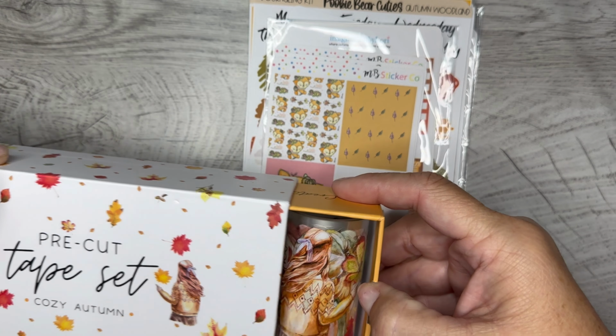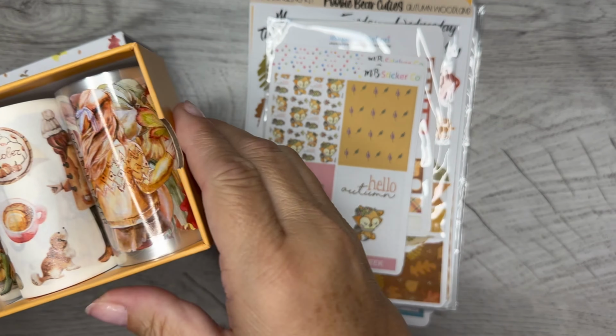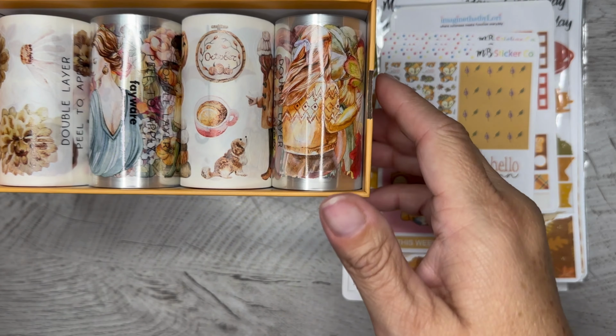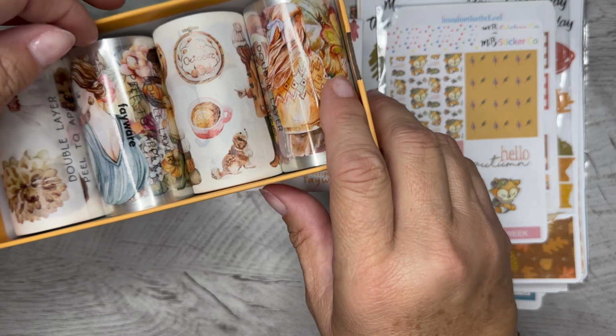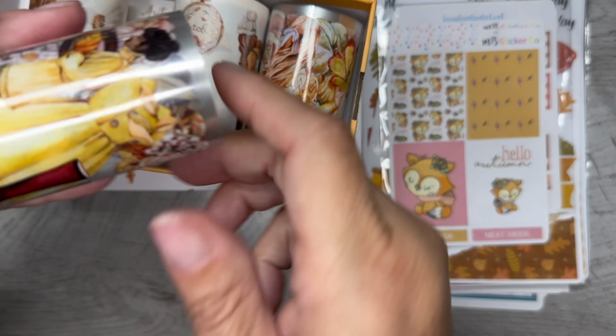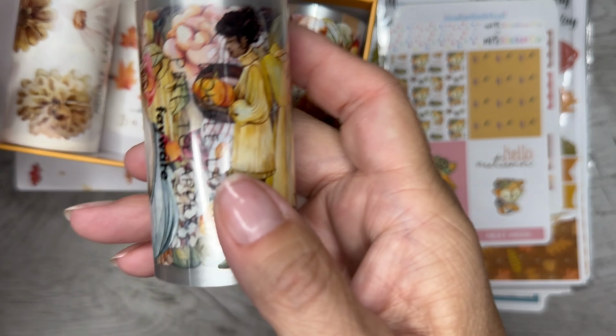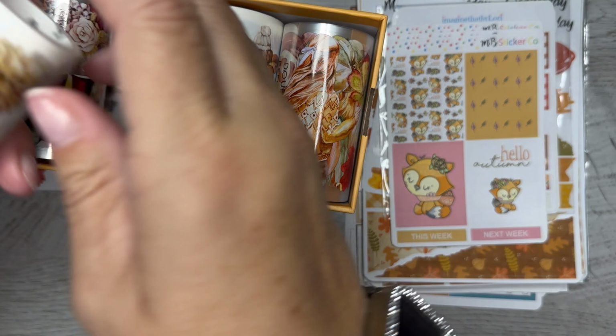I did get some new washi tape and it really stinks. Like, whoo, I can smell it outside of the box. It's bleh. But anyway, it is cute. So it has a lot of the little girls that I like. Two of them are that PET tape. So it has the girls that I like. This one has some flowers.